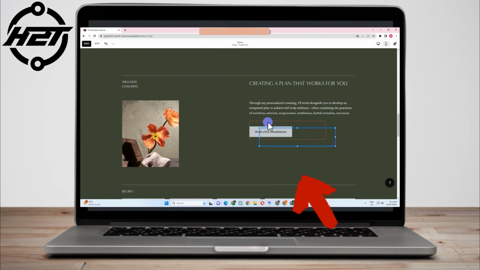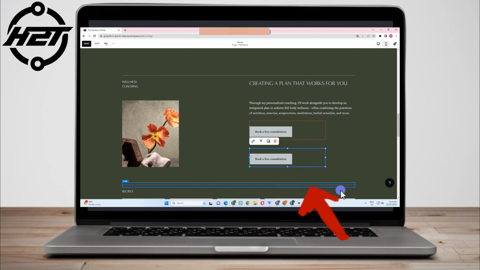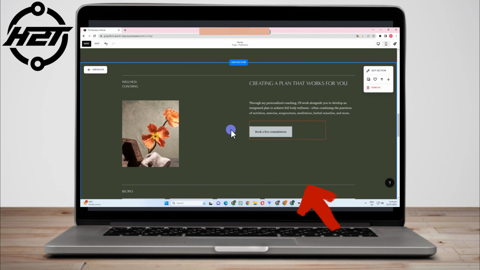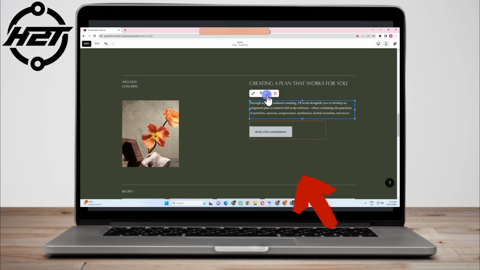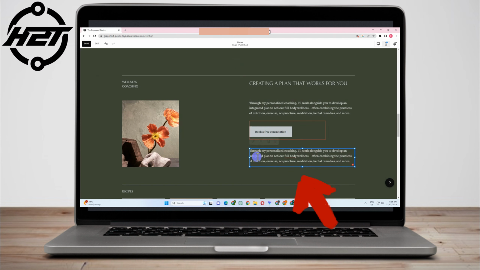For example, this one. Okay, the good thing about this is that I can duplicate, I can edit, I can change the color, I can drag this to any of the positions here, and I can edit the font, the headings. All I have to do is click this one and the options will appear above.